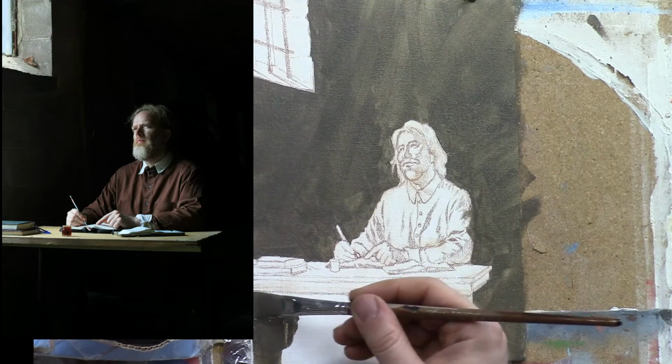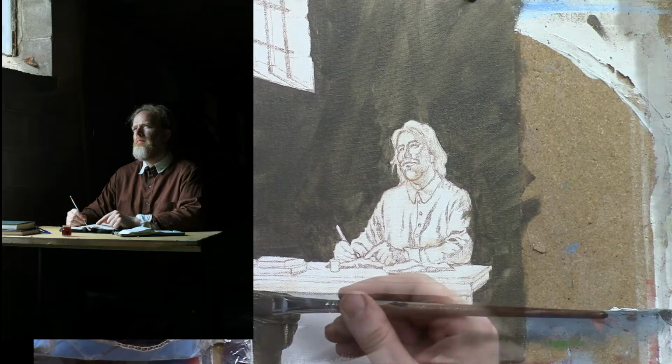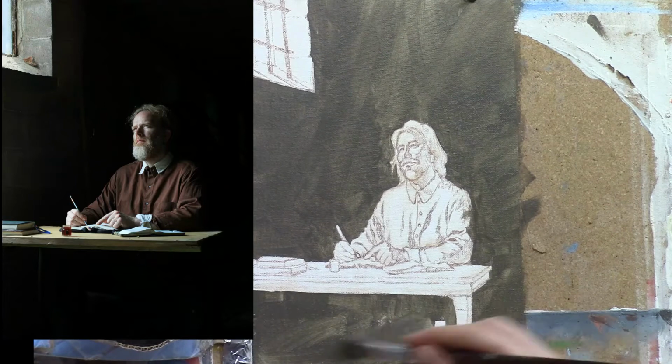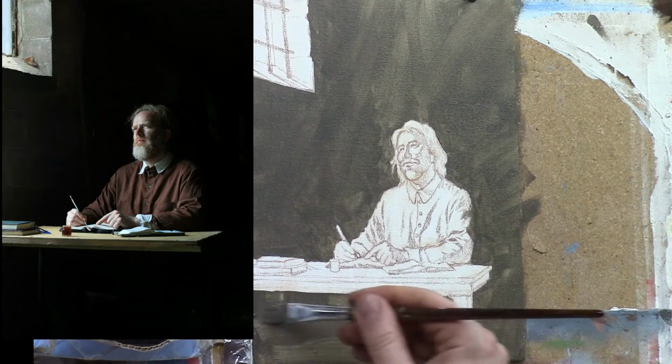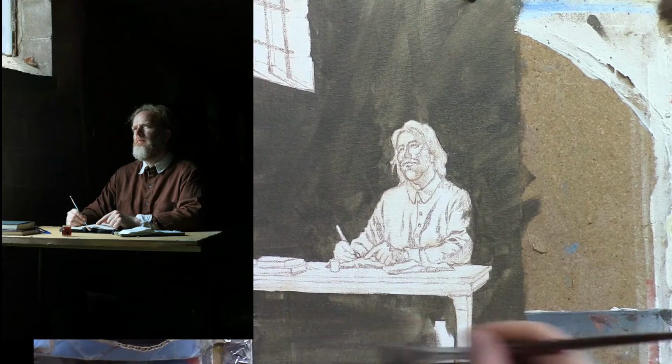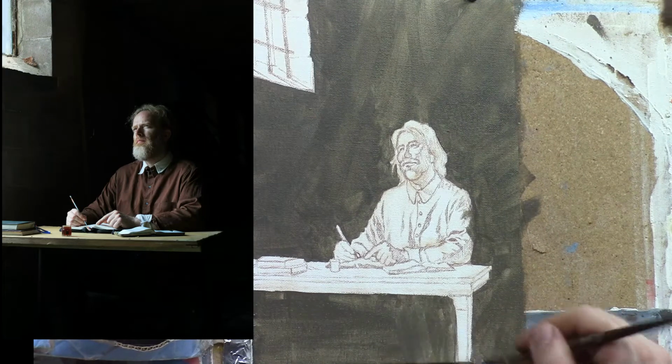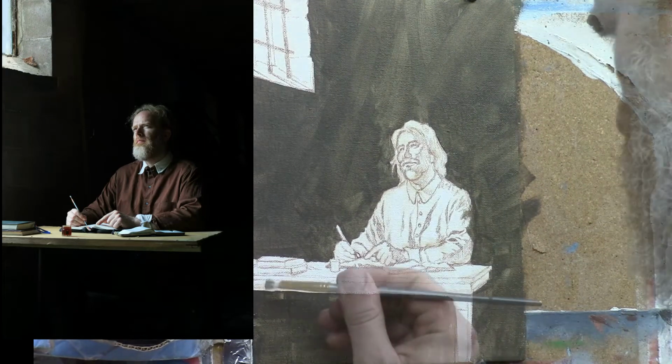And now I'm blocking in just a few little shadows on his clothing, and then blocking in the area below the table. And that has even a higher level of contrast, deeper values because it's in shadow. And I'm just using brush strokes back and forth initially with a lot of pressure, keeping the brush perpendicular to the canvas, and then smoothing over as best as I'm able to do.